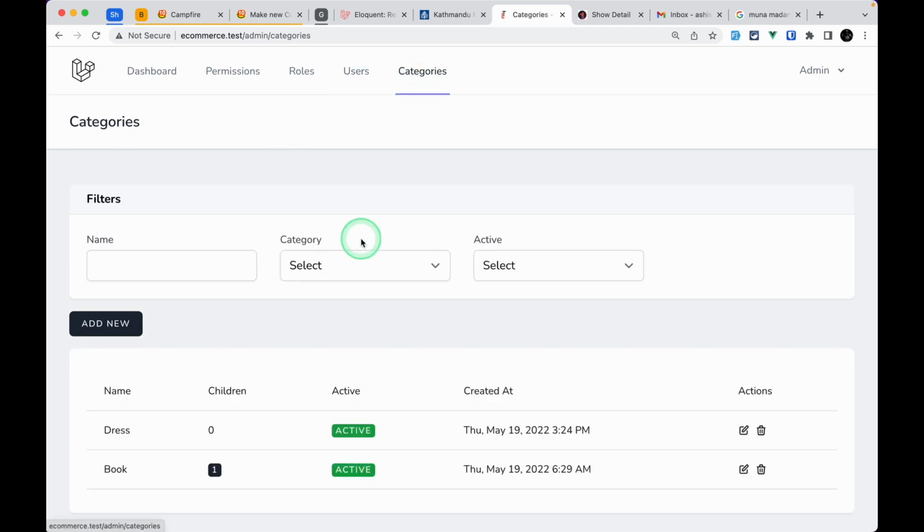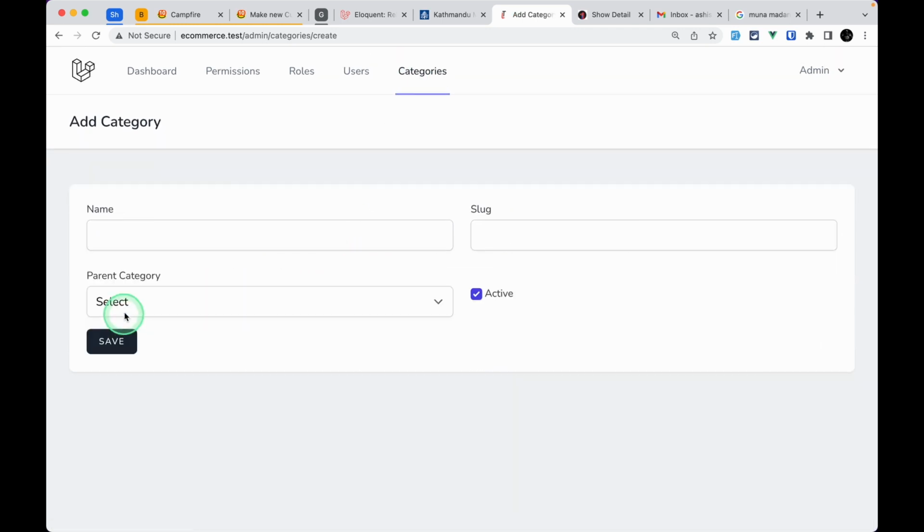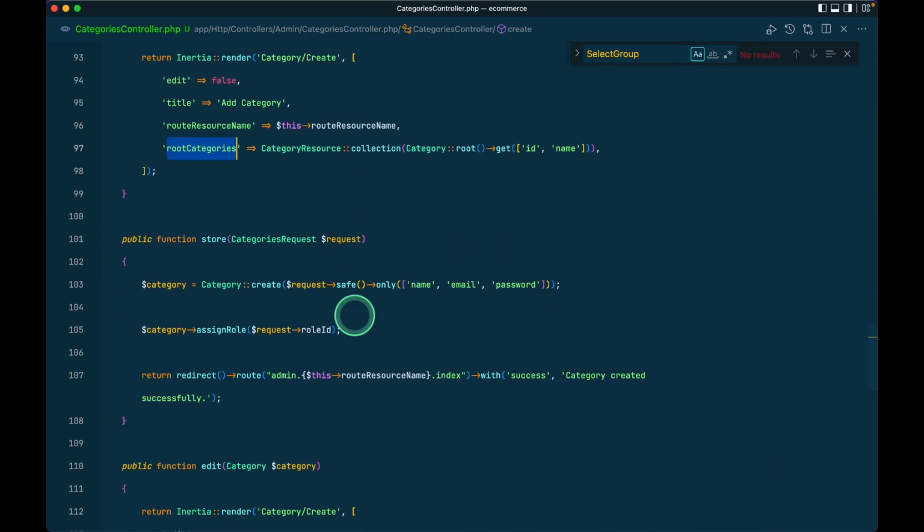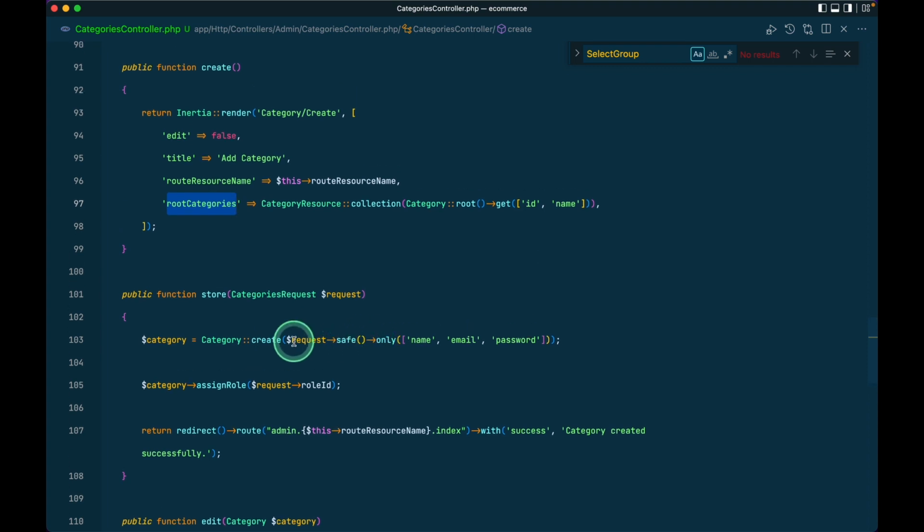Now if I come here in the categories, let me go here in the add new, and let's say here Laratips YouTube, and before saving it, let me go to categories controller and look here in the store. So now let us store.